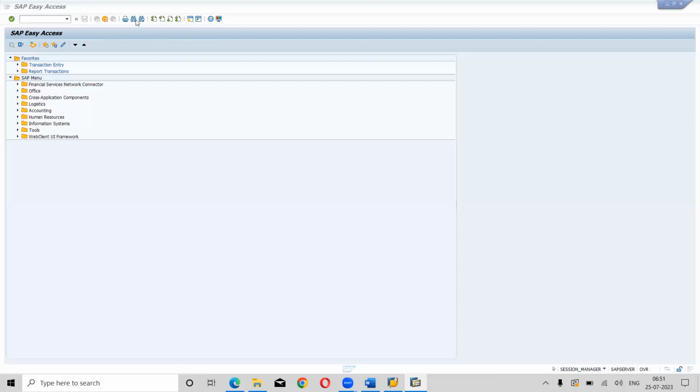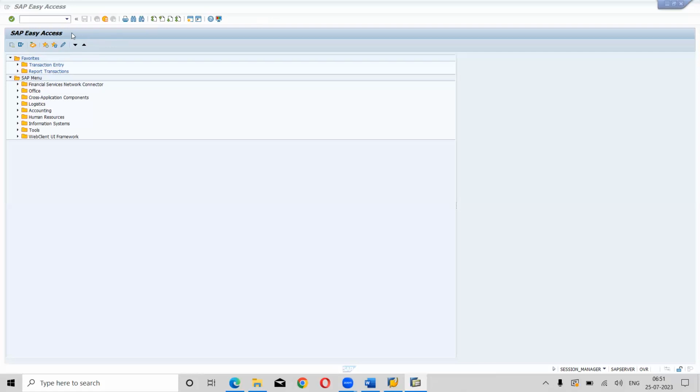Print button, search button. So this is called the standard toolbar. Sorry, this is not the application toolbar, it's the standard toolbar. And this is called the title bar.